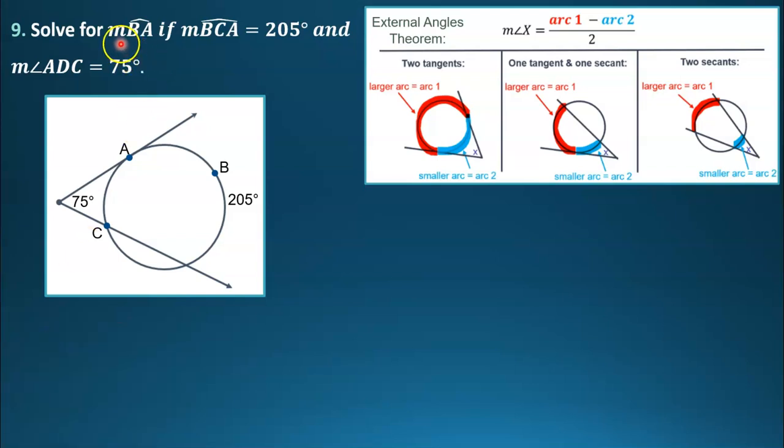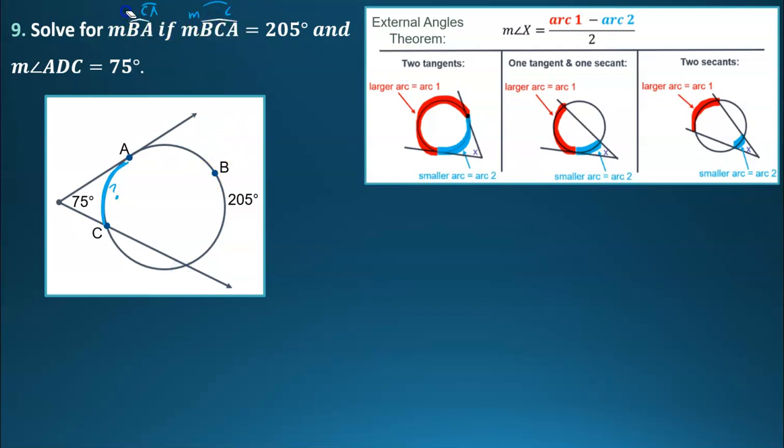This one is a little different though. It's saying that we're going to solve for measure of arc BA. Oh, I think I meant to write CA. Whoops. All right, measure of arc, so it's this one right here. We're solving for this. If, and I meant to write ABC. I mixed up all my letters. If measure of arc ABC, so that would be from here all the way around. Actually, no. Oh man, I messed this up completely. I'm sorry, guys.